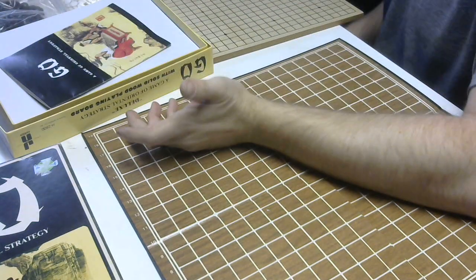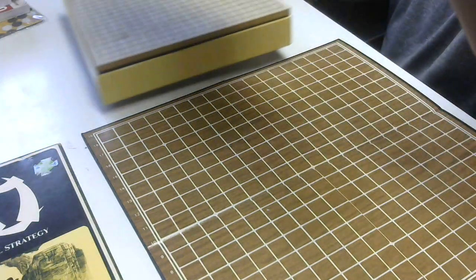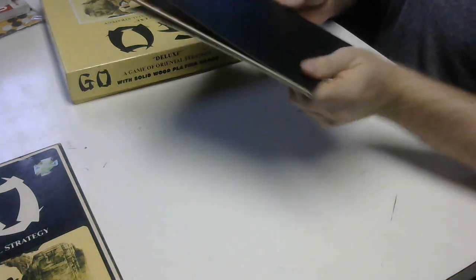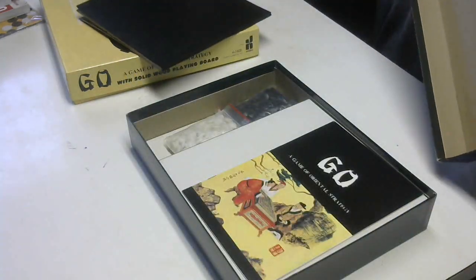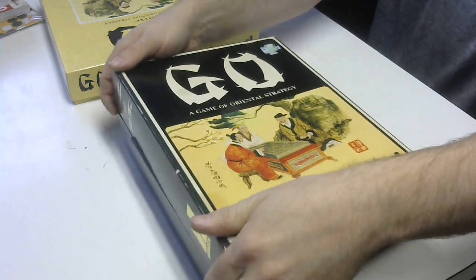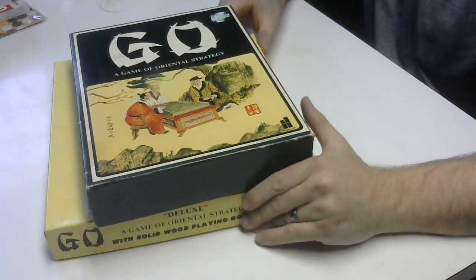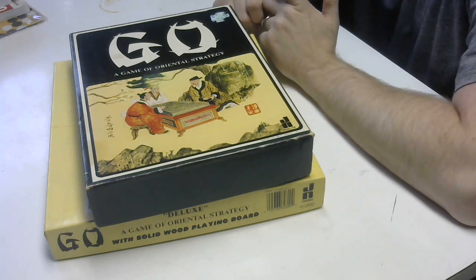It's also true that a lot of these places can't get stuff shipped to them from other countries or whatever, so this may work very well for some people. And it's not terrible — it is a cheaper set, but again, it makes a pretty nice gift. Say you want to get your kid into it but you don't want to spend a lot of money at first — you get them a starter set like this to get them into the game. And if they show an interest and they're playing it a lot and doing pretty good, then you move up to something more expensive. So it's a cheaper set, not terrible, and I'm sure it fits a need somewhere for somebody.